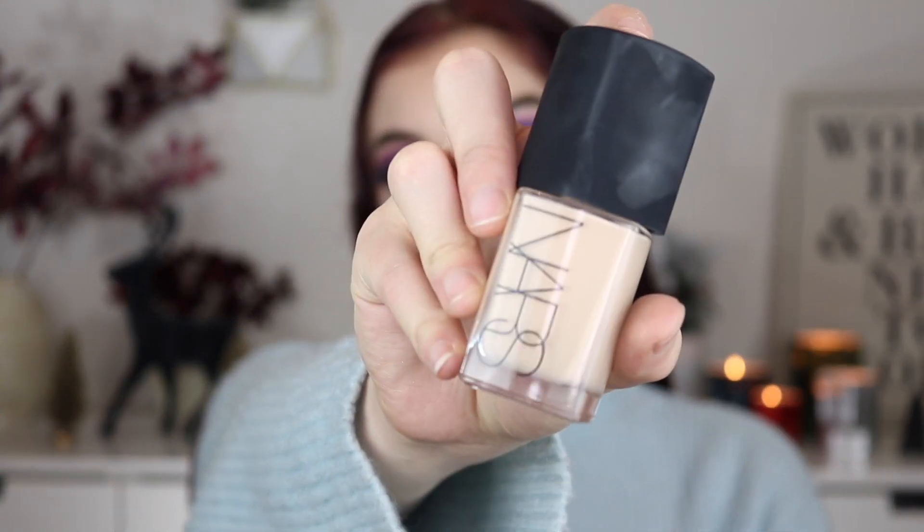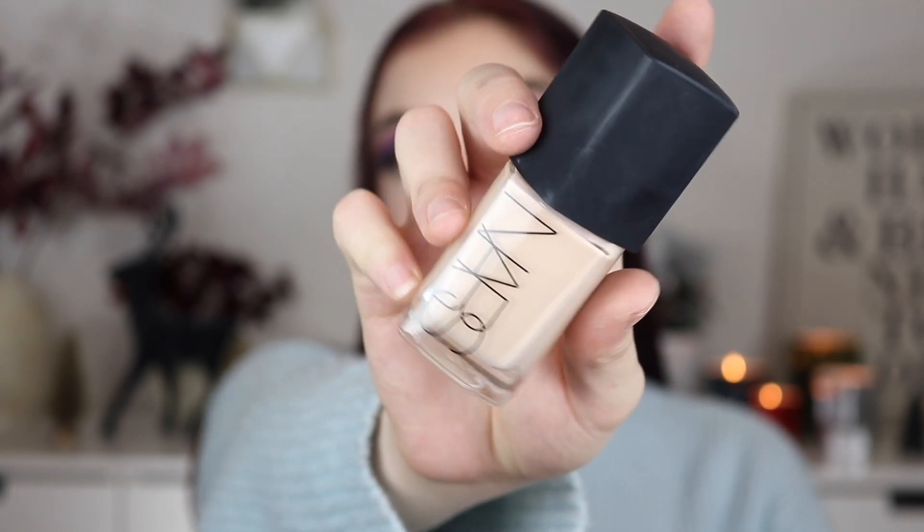This is from NARS, and I already opened this one up before because I love NARS and I was really excited to play with it. This is the Sheer Glow foundation in the shade Light to Mont Blanc. Usually when I think of sheer foundations I think really really light coverage, but this isn't that — it's still pretty medium to full, but it does give you a nice radiance and glow to the skin. If you really like a dewy look I would really recommend it. I'm also not even really going to take this one out of the box — this is the NARS Radiant Concealer in the shade Vanilla. This one is really really a staple in the makeup community and for good reason. I really do enjoy it and I continuously repurchase it.